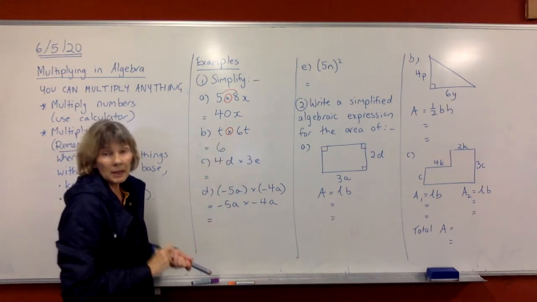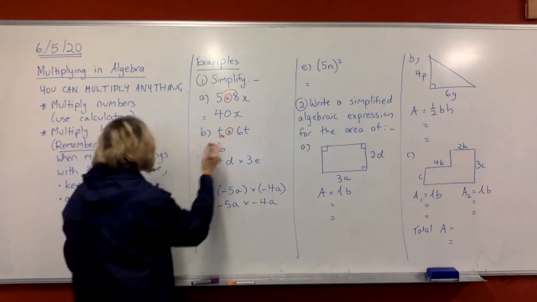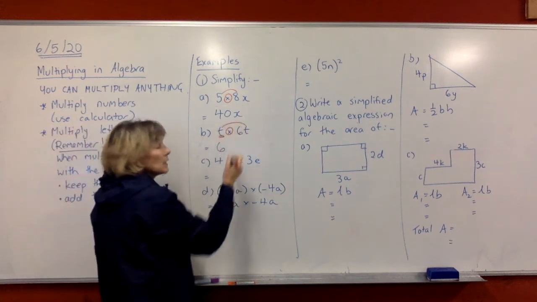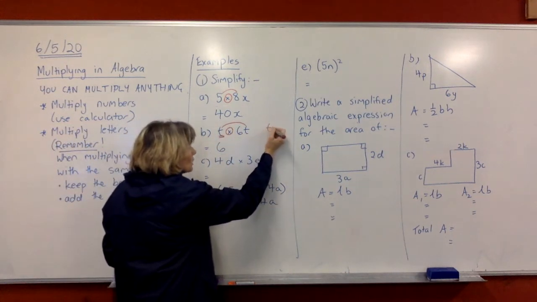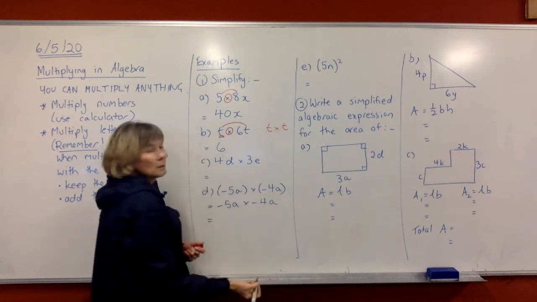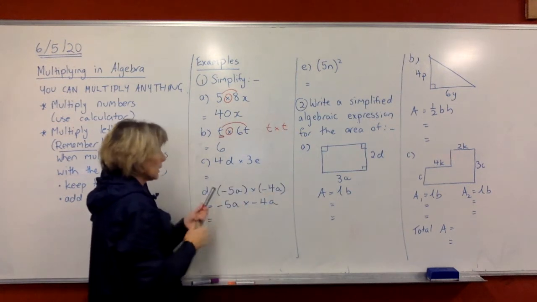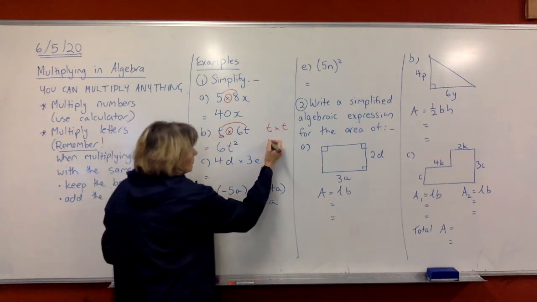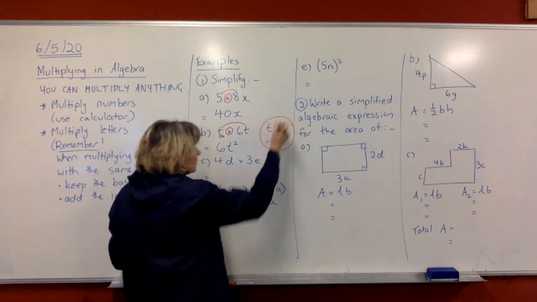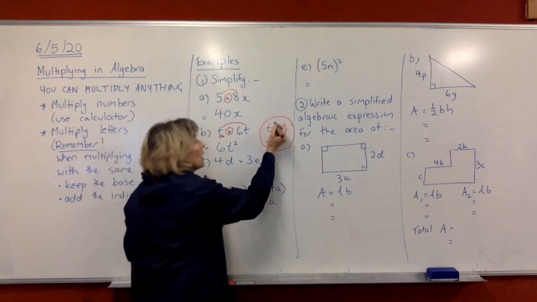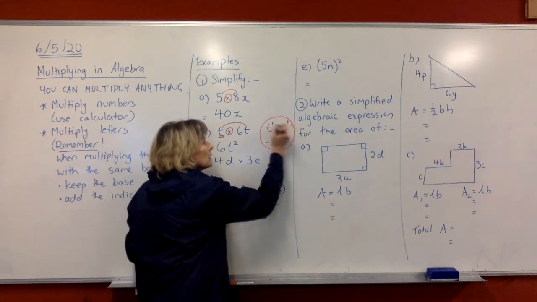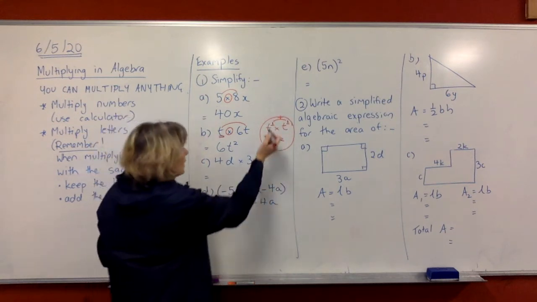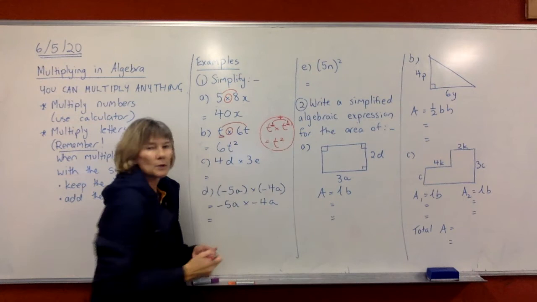Now, with the T's, remember we are still multiplying our letters. So we're doing T times T. So if you're not sure, just come to the side. T times T is T squared. So you write that down, okay? T times T equals T squared. If you want, you can write the index of 1 up here and you can see we're adding our indices. Okay, so 1 plus 1 equals 2 at the top.